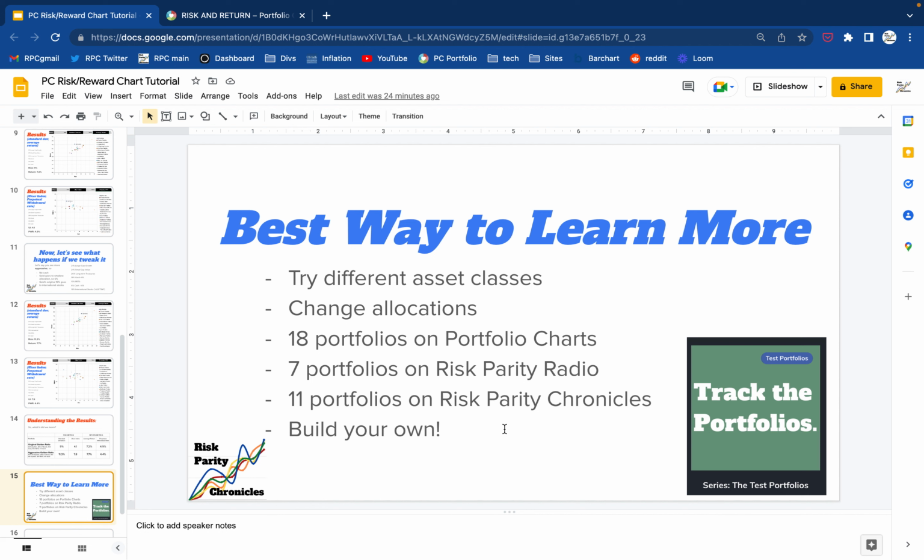Now, some of mine, just like some of Frank's, I should say, use leverage, so you can see how using leveraged ETFs can make a difference. Again, that's not saying that leverage is right for you, but you can play with it and see what that does. Take any of those sample portfolios out there, and that's a lot to choose from, really, and build your own and see how things change.